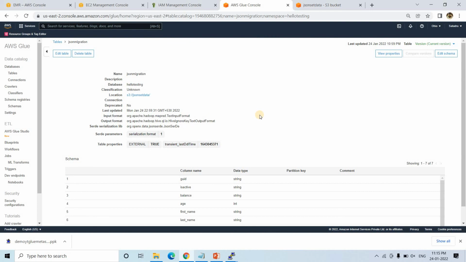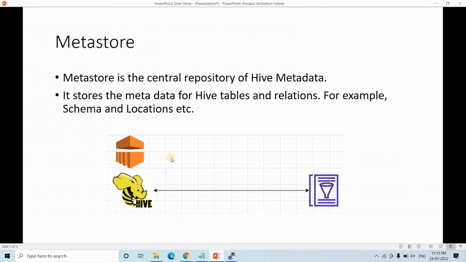So what is the conclusion? The conclusion is you can use any remote engine, using Glue as a centralized repository for your Hive, but make sure when you are working with transient clusters, it is better to use external tables so that you can at least access your data. So that's all I wanted to discuss in this video. I hope you understood how to use Hive and Glue Data Catalog together, basically how to use Glue Data Catalog as an external Metastore for Hive. The concept of a Metastore is nothing but a centralized metadata repository, you can consider. I hope you understood this.